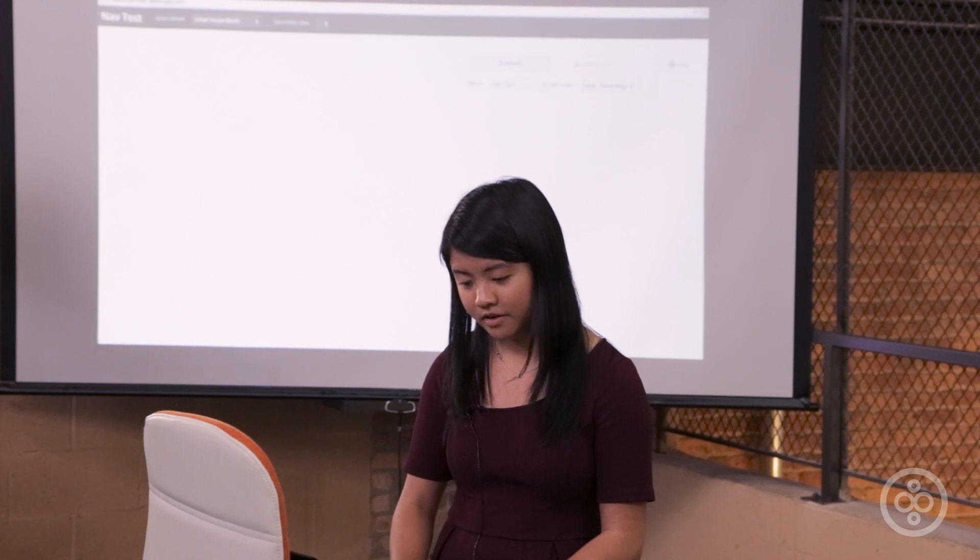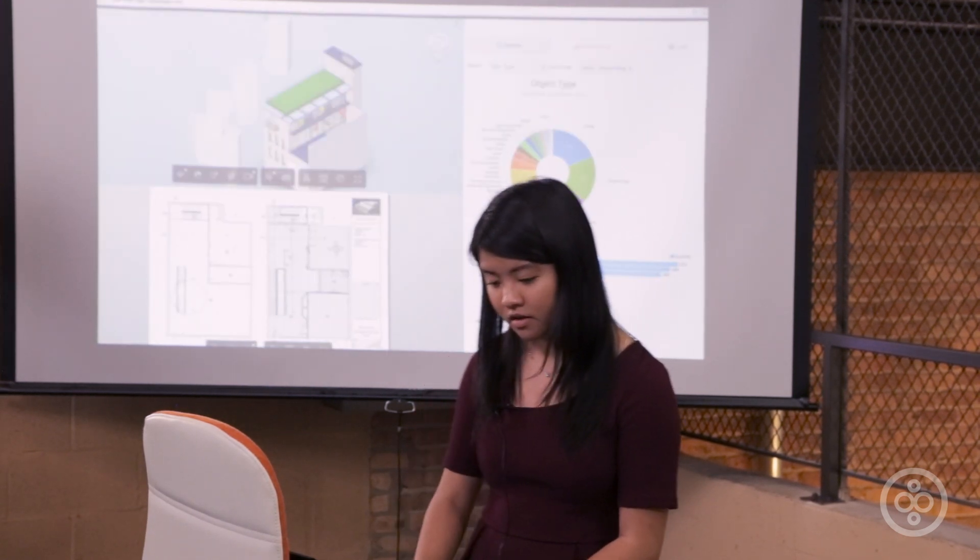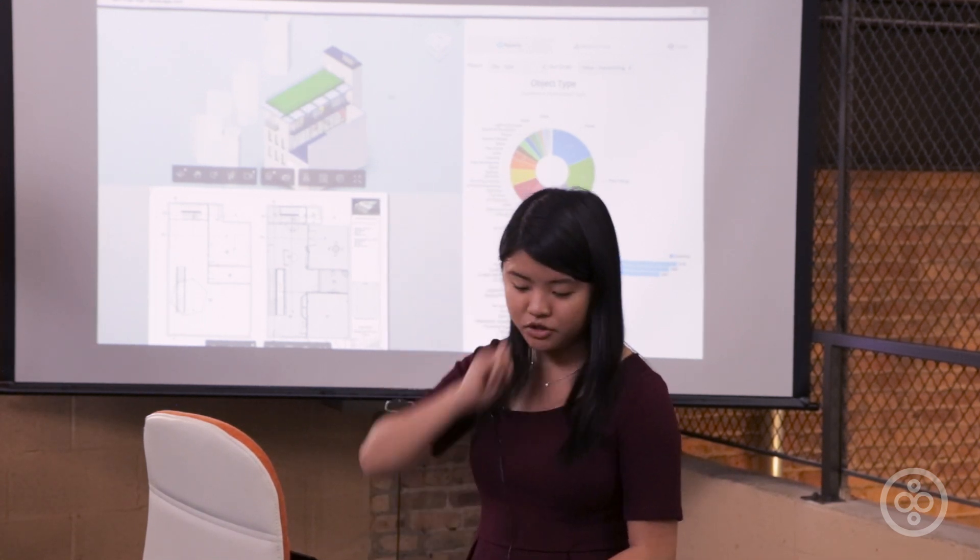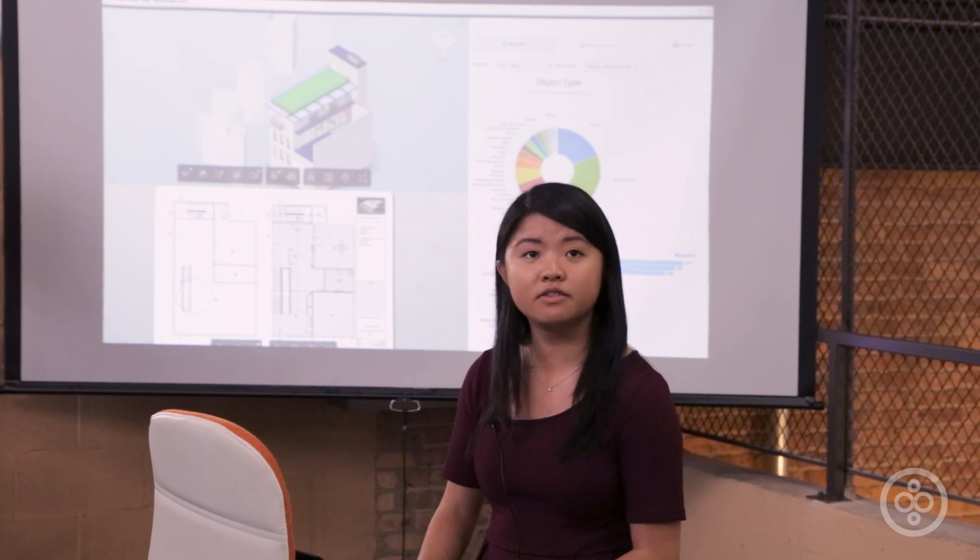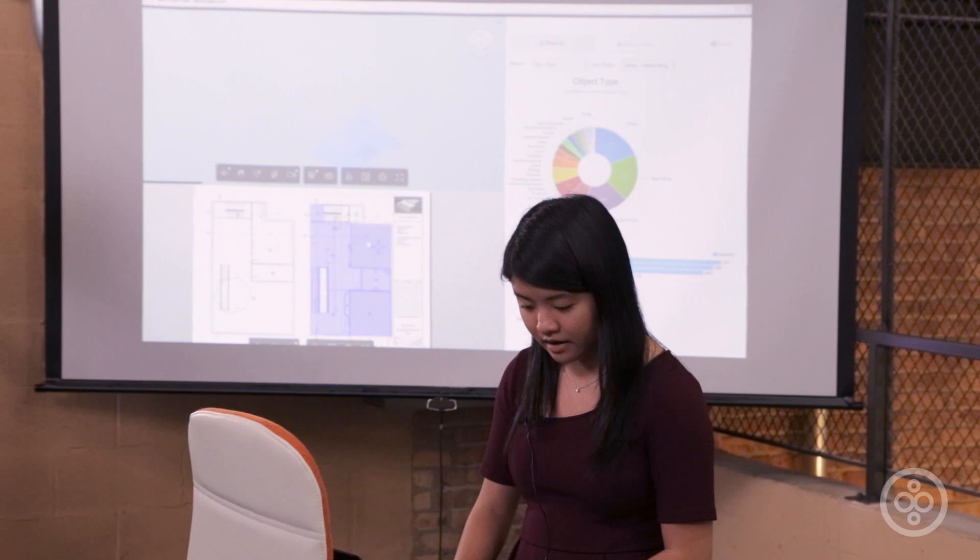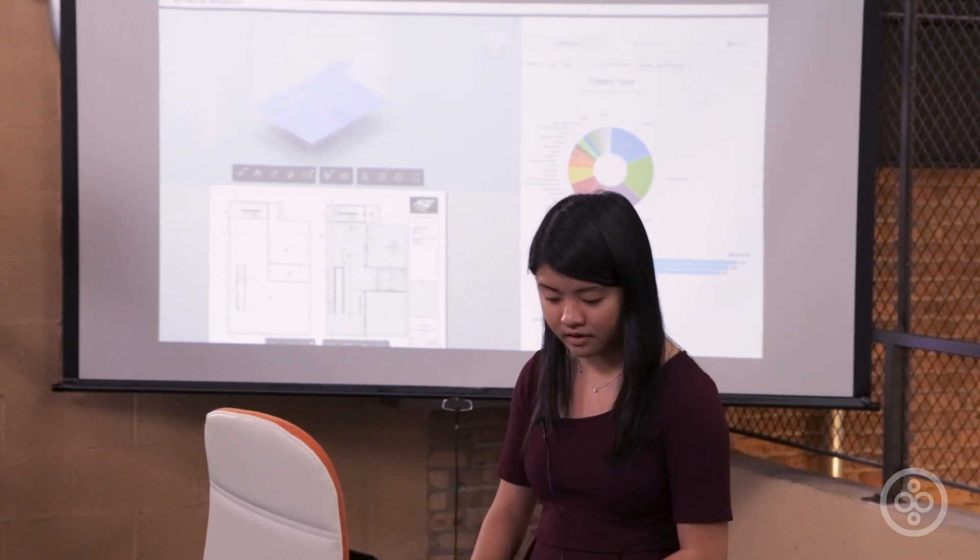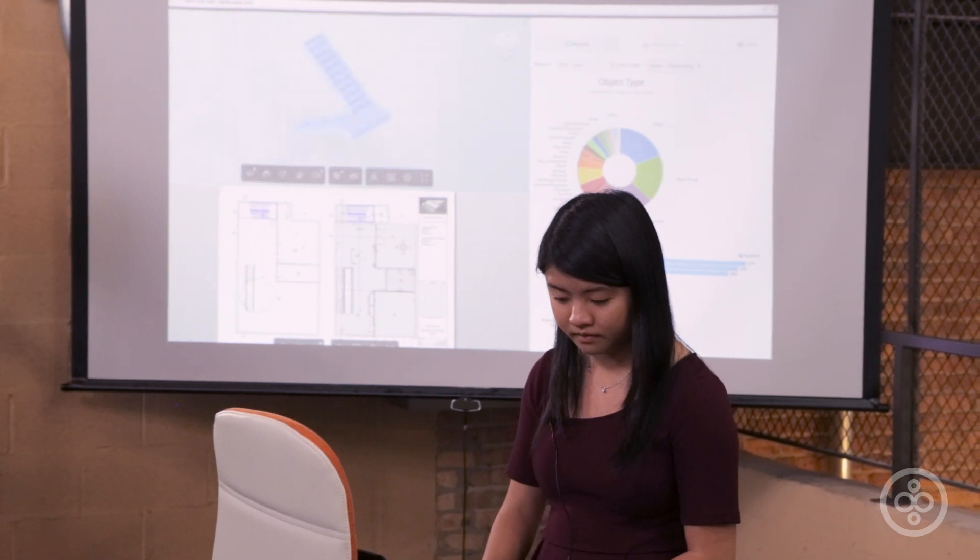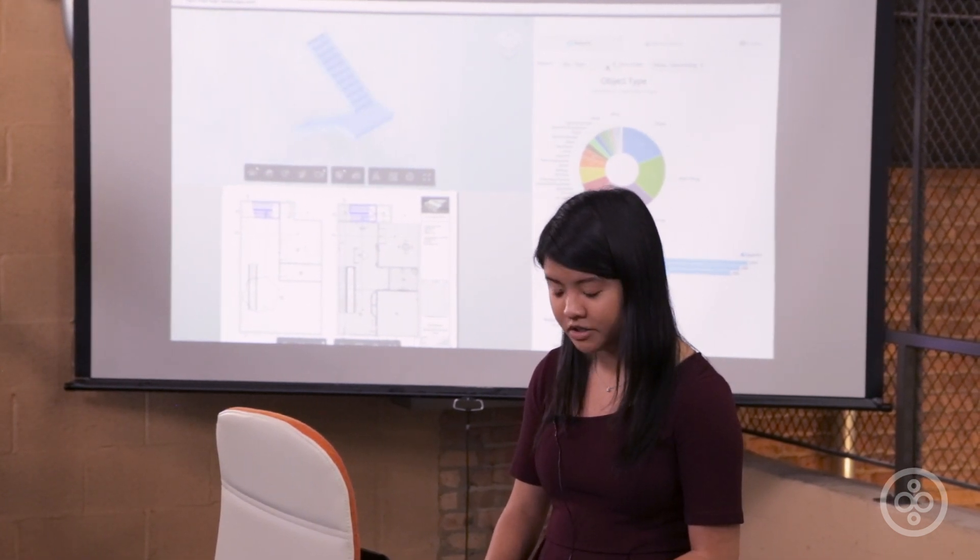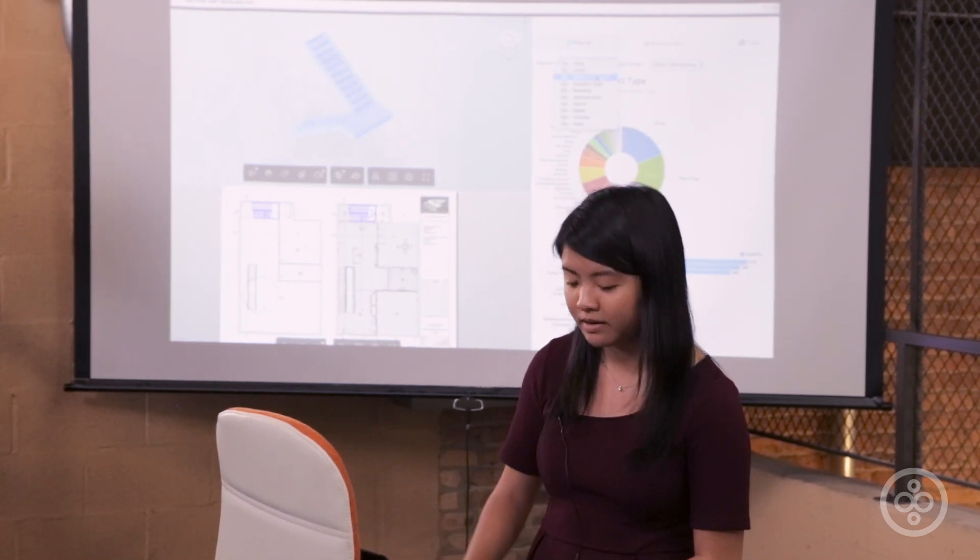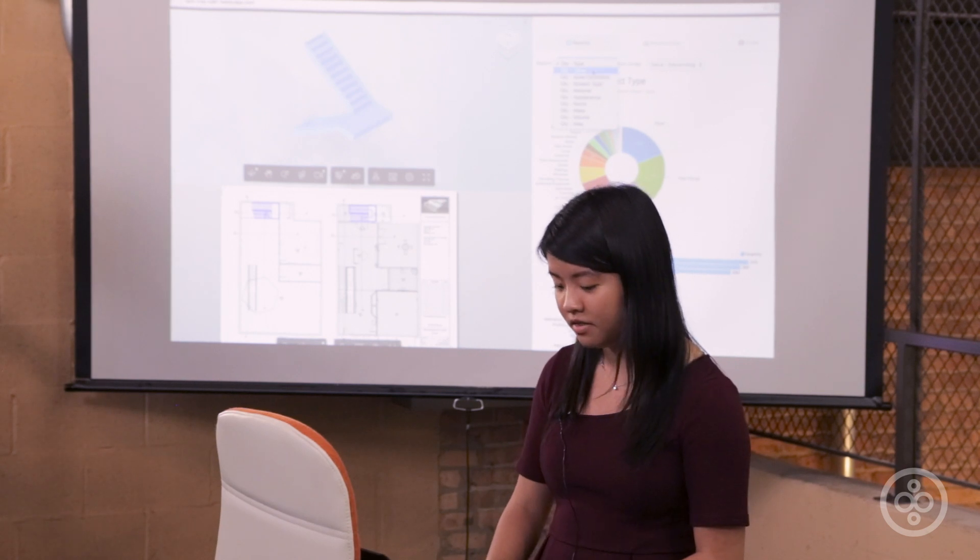So I'll show you what I mean by the next slide. I have a demo about data. I already have it here. So this is a Revit model. It's a building design. So I have two views here. One is the 3D view and one is the 2D view. And by clicking on an object in 2D, I isolate it out on the 3D.